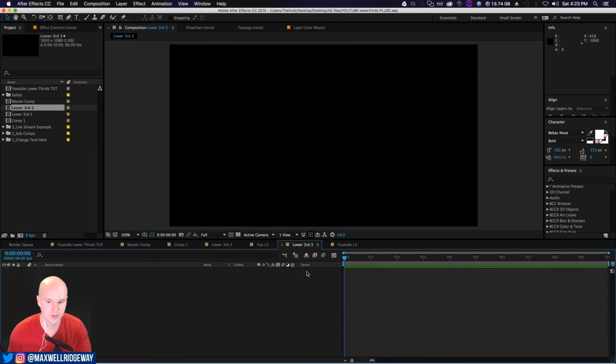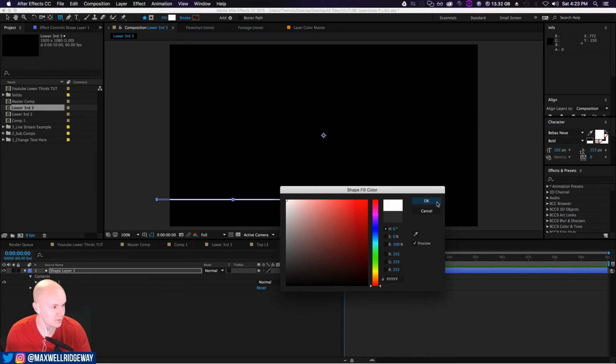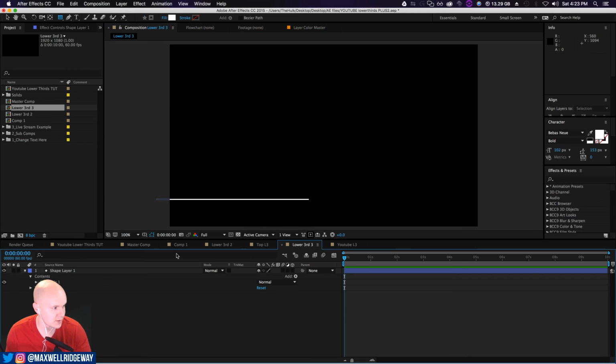Nothing in the composition, so we're going to create some stuff. What we need to do is make a line that pops out, then the thing on top of that. Cool. So, grab a rectangle tool, drag out a line about this long. Let's make it white for now, because it doesn't matter what color it is at the end of the day.